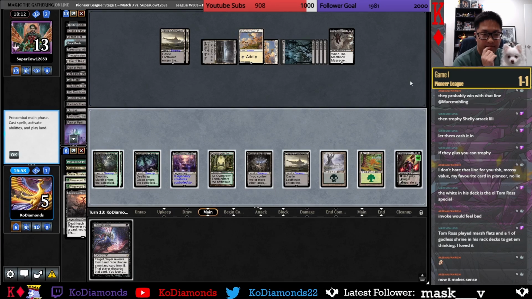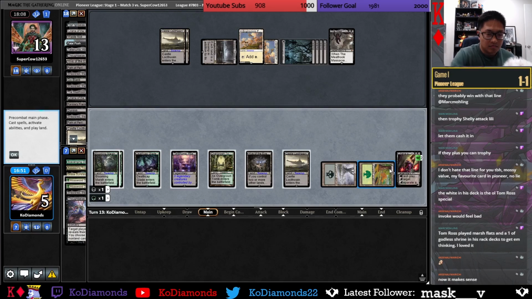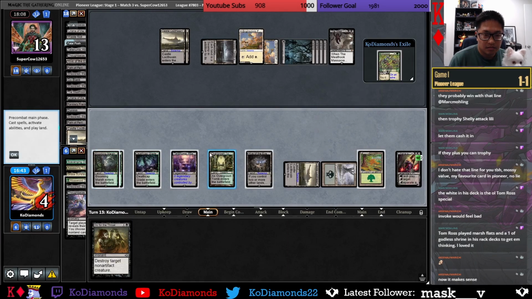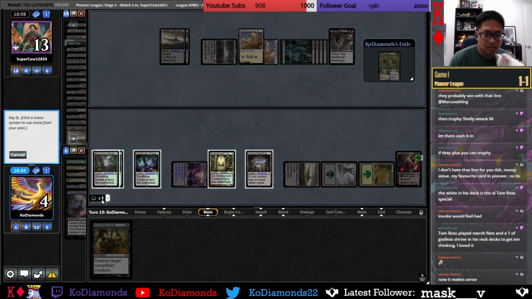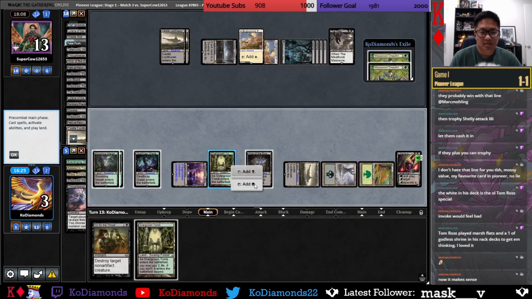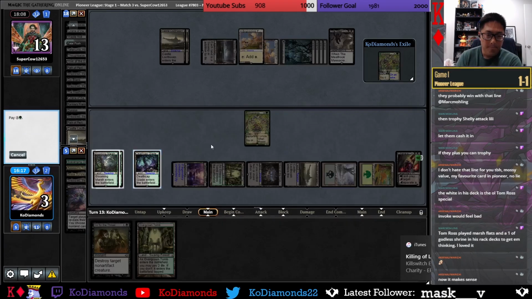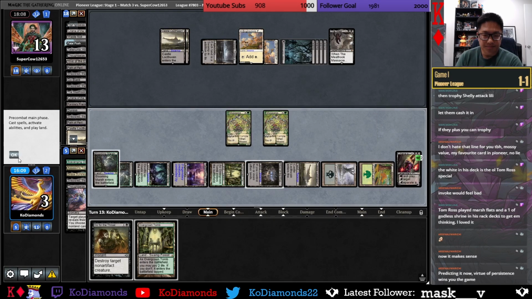Thoughtseize. Don't have mana to castle here. Life. Go for the throat. No, I'm holding priority. I don't know why. But we will play both these Dread Knights again. I think I'm gonna sandbag this Overgrown Tomb to this Liliana.